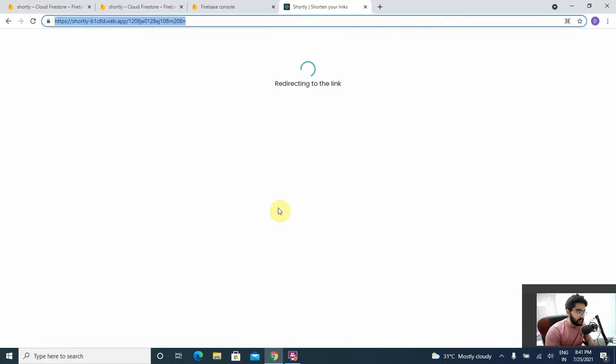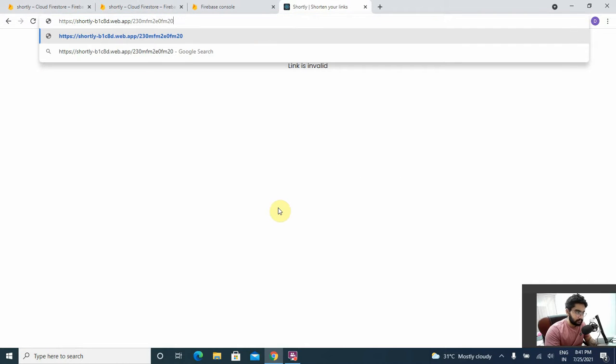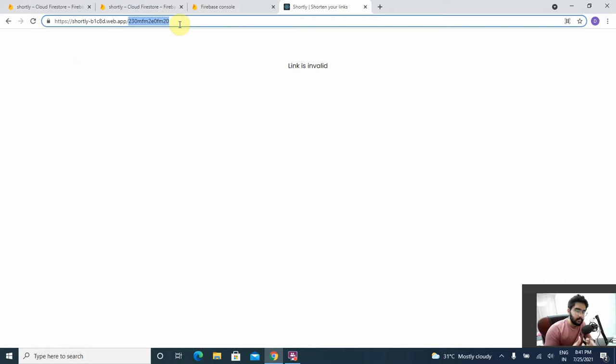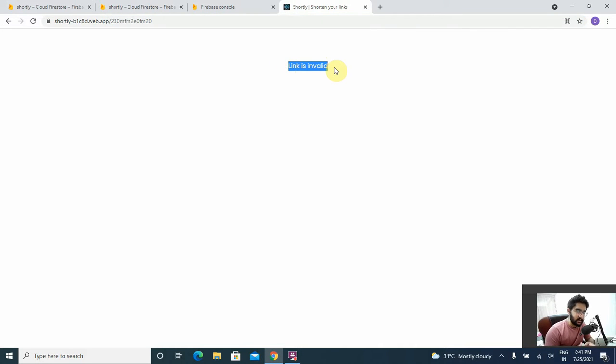Even if they try to visit a shortened link where the shortcode is more than 6 characters, obviously there won't be any document within the collection with that document ID. So it will still throw the message of link is invalid, which is fine.